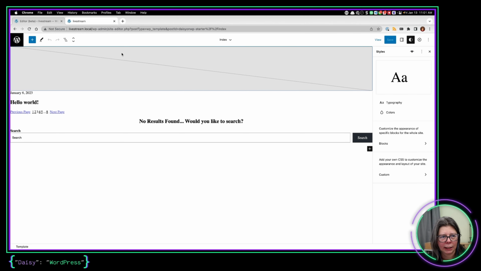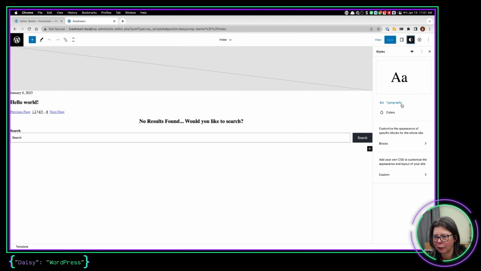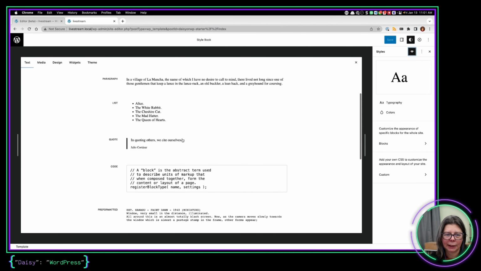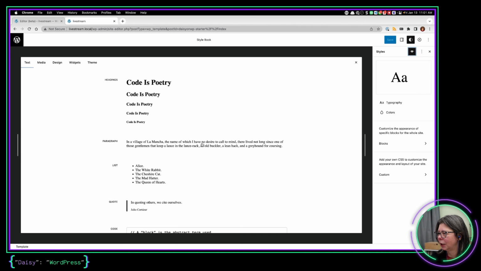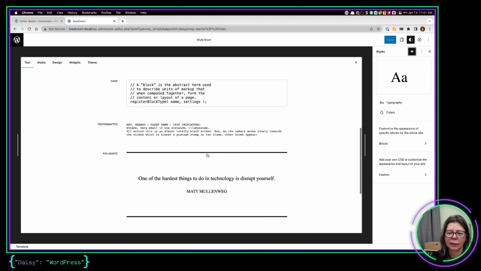So I'm in the site editor, and I went to this black and white circle, or it might be blue and white, depending on whether or not it's selected. And then there's this little eyeball. It's the Style Book. If I open it, it's going to show me all of the blocks that are available in the site with this theme, including that template, populated.